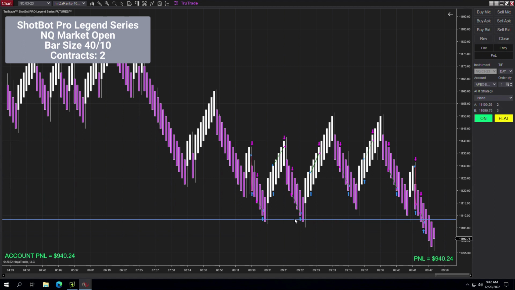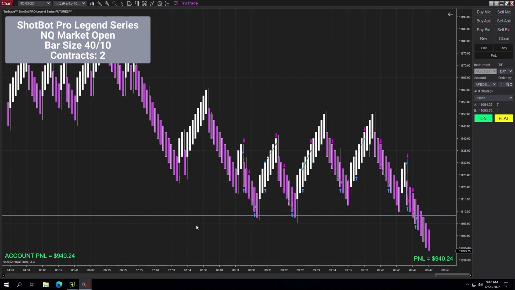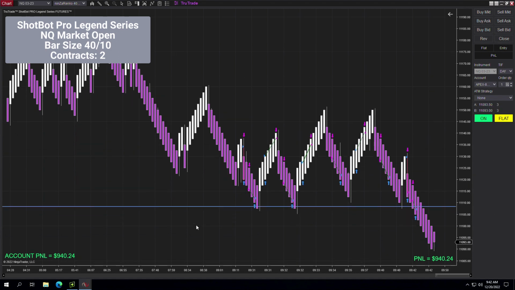So if I had a runner set, which I made a mistake on, this would have been a good trade. But again, we'll let it get back to our $1,000 target, and then we'll call it a day. We're close enough where I may stop.